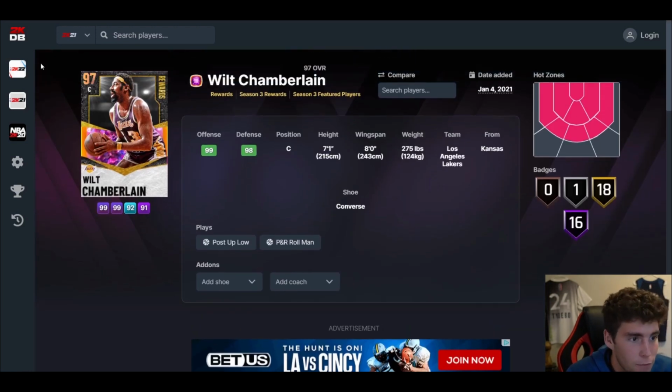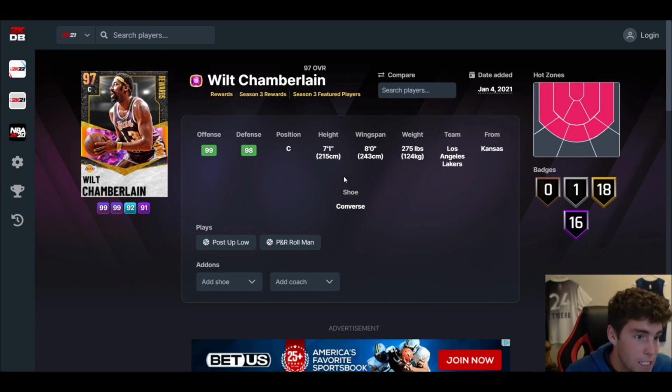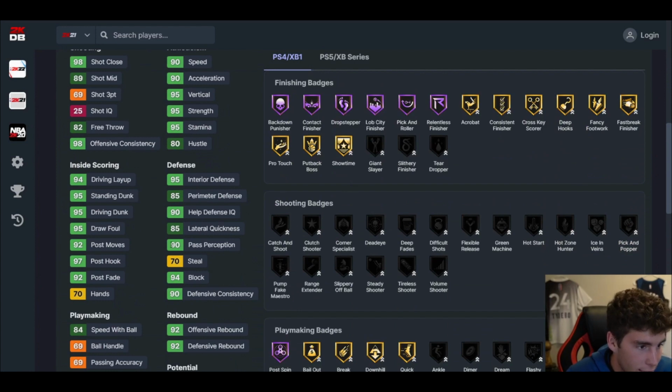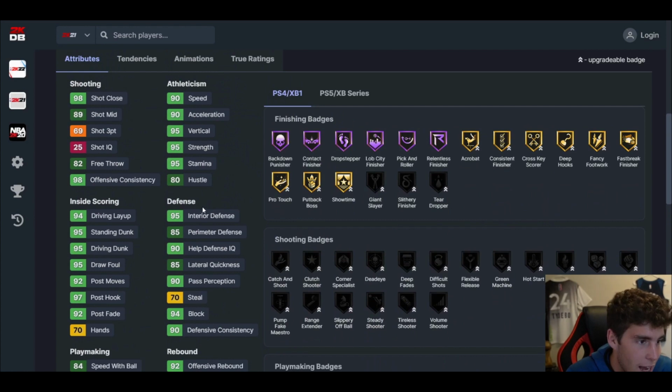Stuff like those. And I mean, for the average person, it's not that big of a deal. The only big deal is if you are trying to qualify in 250K, just something to keep in the back of your minds. But Wilt Chamberlain, what we're probably going to see is a card like this stat-wise. This is kind of my best guess for a Wilt Chamberlain stat-wise, what we're going to see.